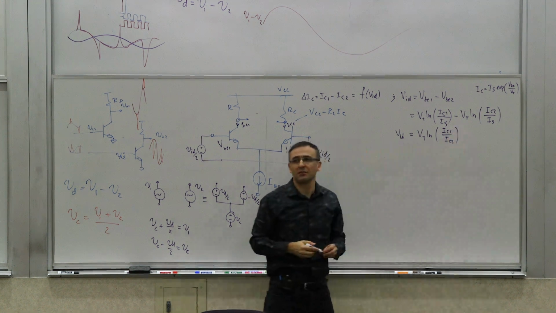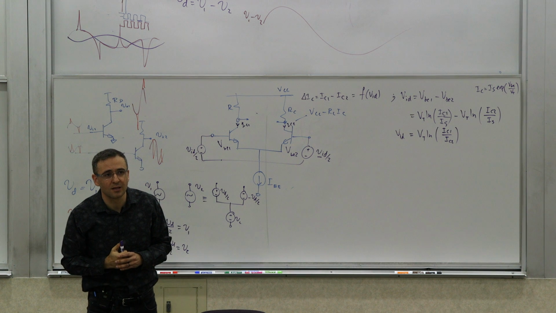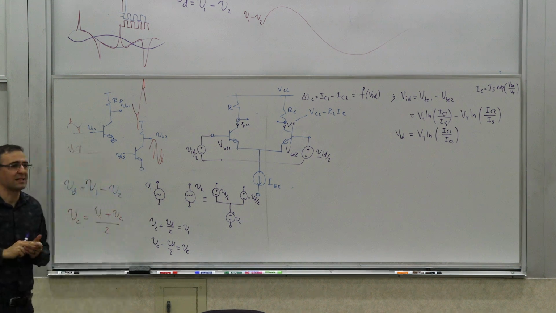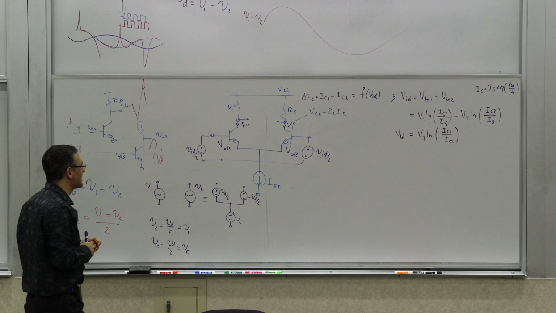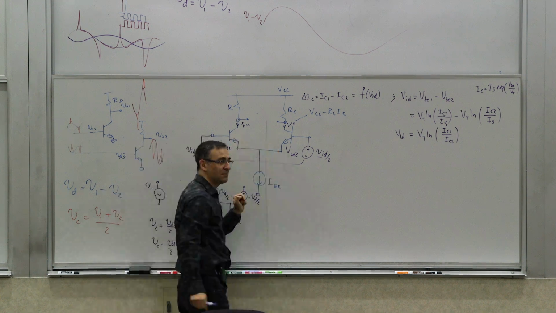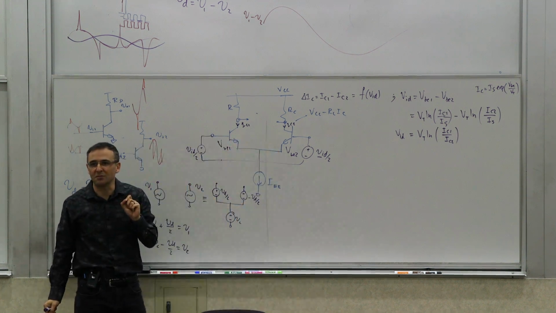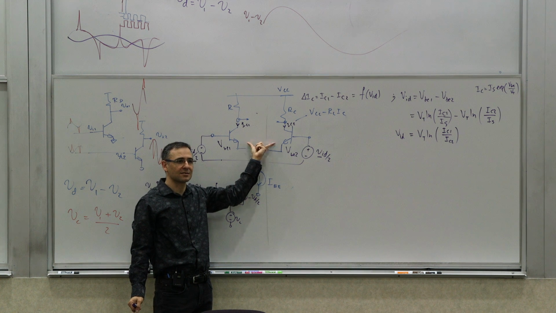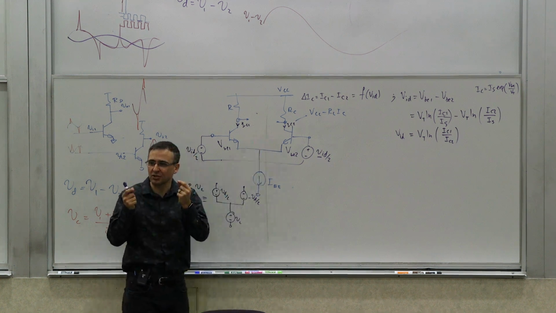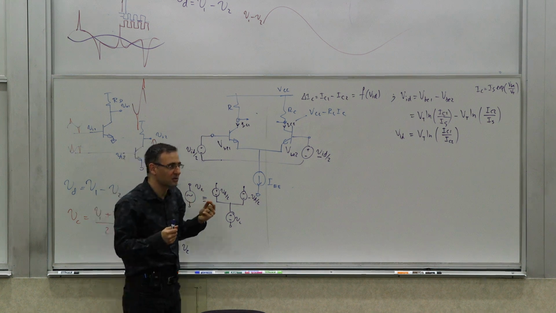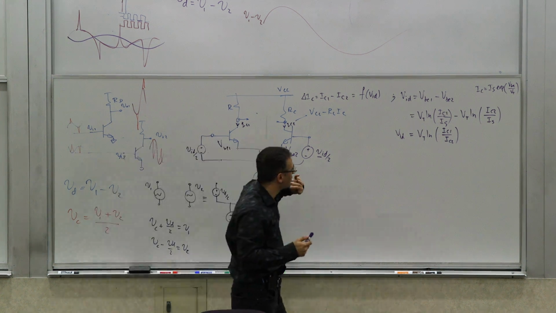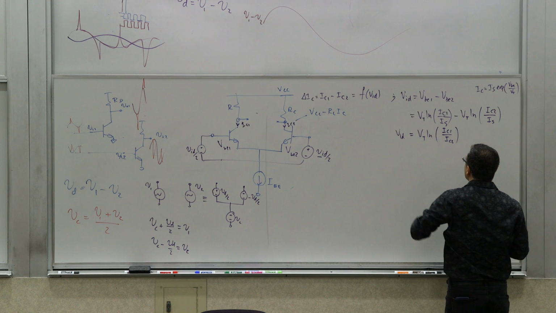Now, there's an assumption that we've made here when we wrote this. Essentially, when I canceled the IS's, what assumption did I make? They are identical, right? That these two transistors have the same IS, which means that they have to behave exactly the same. So the matching of these two transistors matters. If they're mismatched, it would be a problem. And we'll talk about this later in more detail. So the matching of these two is important, because otherwise this could not be done.